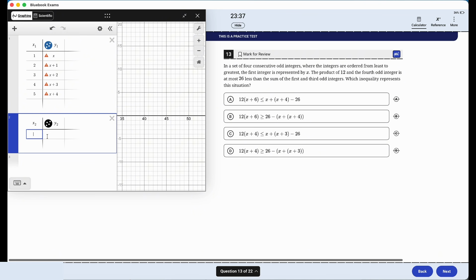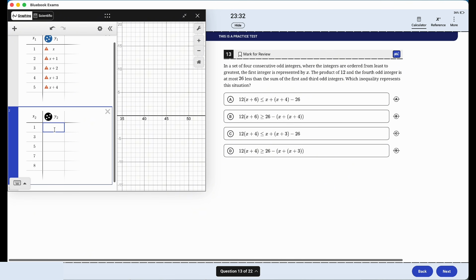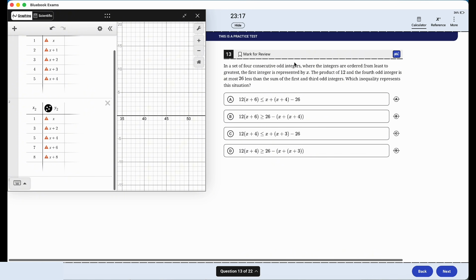If you have odd integers, what that means is we're skipping the even ones, right? So it's a little different. We'd still say the first one's X, but then the second one's going to be 2 more than that. And then the third one's going to be 4 more than the first one, and then 6 more and 8 more, sorry. But basically you just need to know how to represent these, because then this is a pretty simple problem because it tells you the product of 12 and the fourth integer, right? What's our fourth integer in this list for the odd ones? You see it's X plus 6. That's how you'd represent the fourth integer. So it's right away 12 times X plus 6.